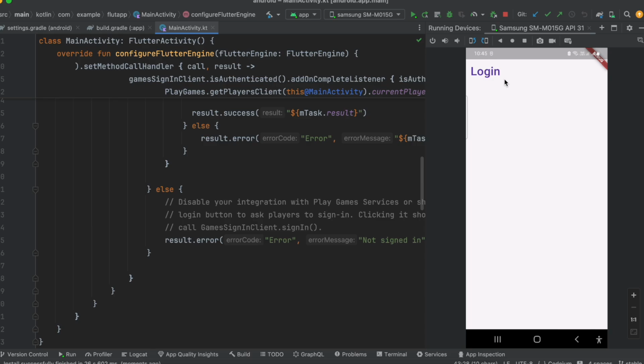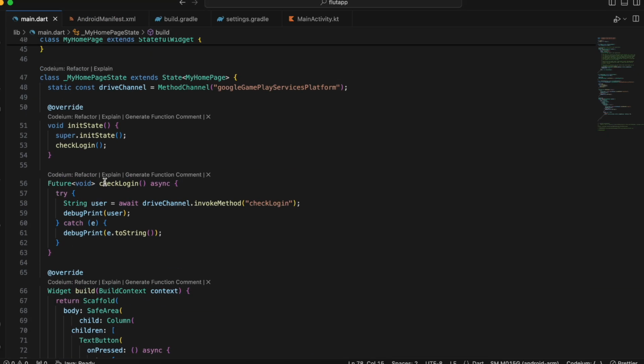But again, I'm not running in release mode because that will again require a different SHA-1, I guess. I don't know how to use the debug SHA-1 for a release APK. But anyways, yeah, it did pop up. It's just that we are displaying a black screen at the start as a splash screen. It does get a little bit blurred out, but it did pop up. That's my guarantee. Or if you want, you can just add a delay timer before calling this check login, just for testing purpose. So yeah, that's it for login.